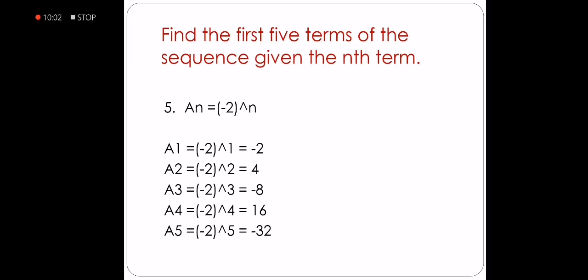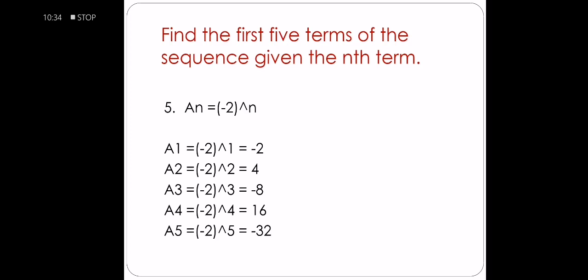And of course, yung ating last item, we have a sub n equals the open and close parenthesis negative 2 raised to n. So, don't forget, kapag naka-parenthesis, kasama nating iminumultiply yung negative sign ng ating integer. Kapag naman wala siyang parenthesis and negative yung ating integer na i-evaluate natin yung exponent niya, laging negative yung magiging answer natin. So, this time, since naka-open close parenthesis siya, it varies kung even or odd yung ating exponent.